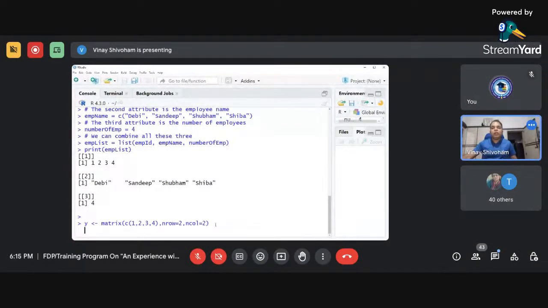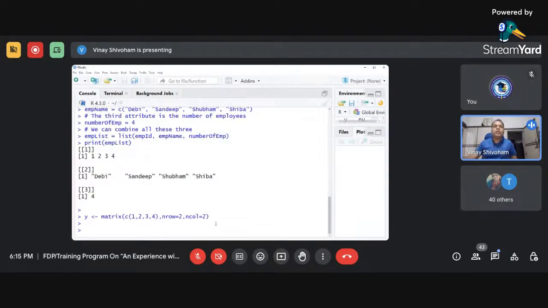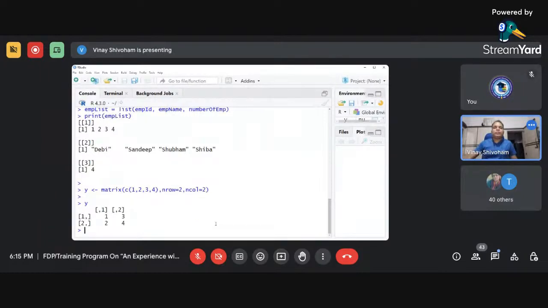I think it is visible to all, right? I will put enter here. You can see it has created a matrix named Y. When I print Y, it will show like this.